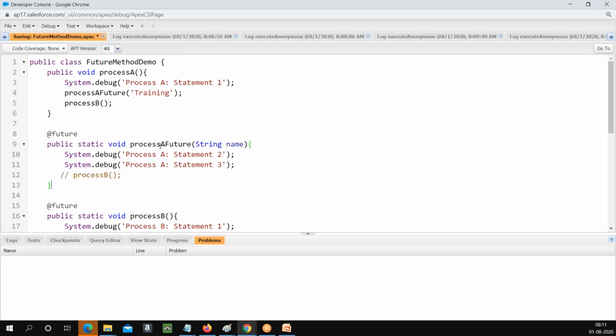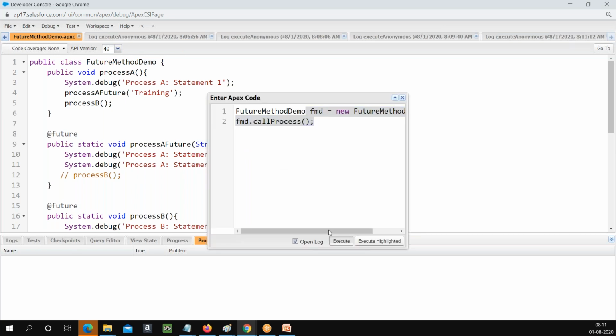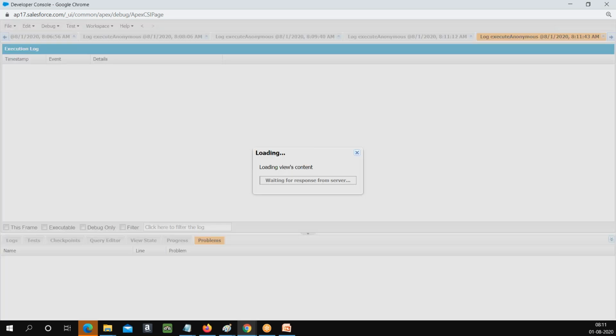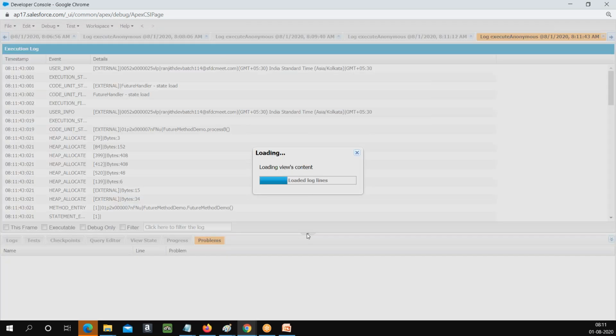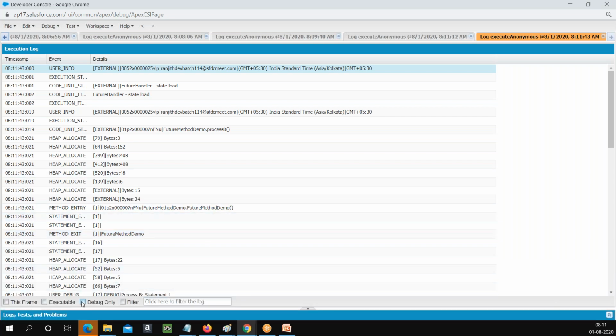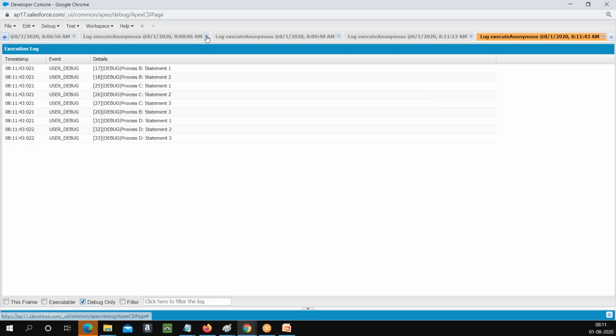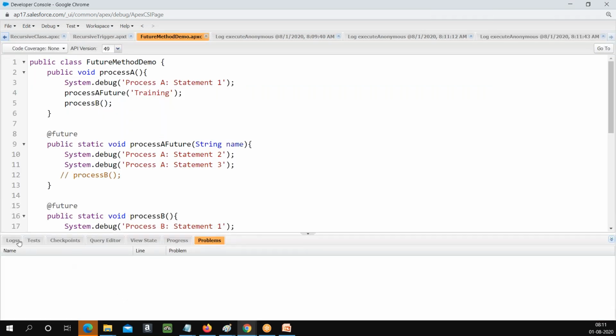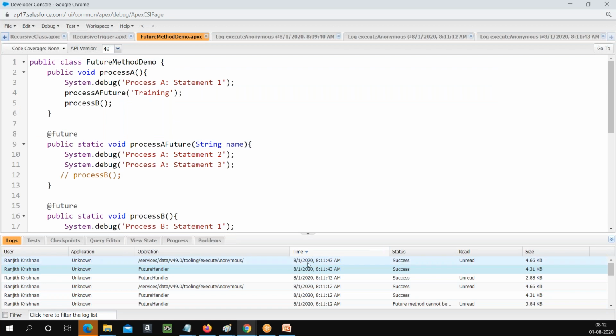We are just testing what type of arguments the future method will accept. We can pass a primitive type of argument to the feature, but we cannot pass an object type argument to the future method. Right? It ran.